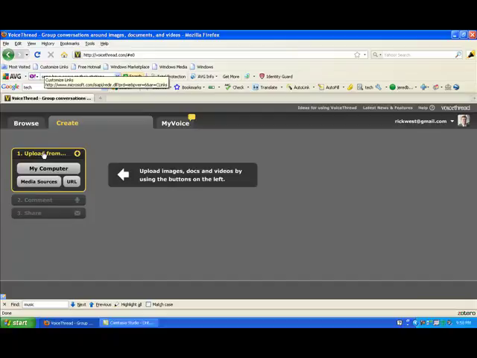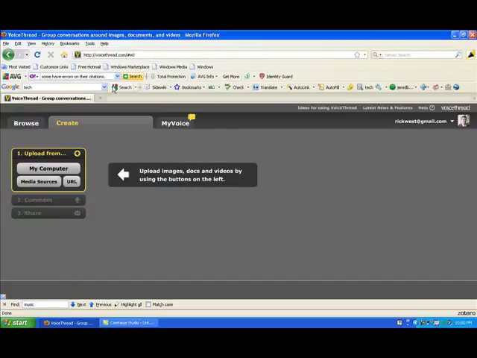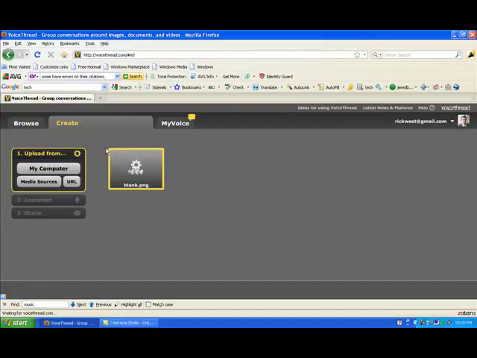I first need to upload a picture. I'm going to do that from my computer. So you can upload any picture that you want. I actually have a picture that I created using a screenshot. That's just blank. You know how they have the stock Microsoft photos of like water lilies or the blue hills, mountains, or whatever. You can use whatever you want. I'm just going to use this screenshot that I created.